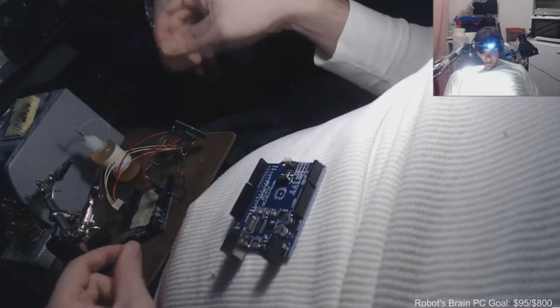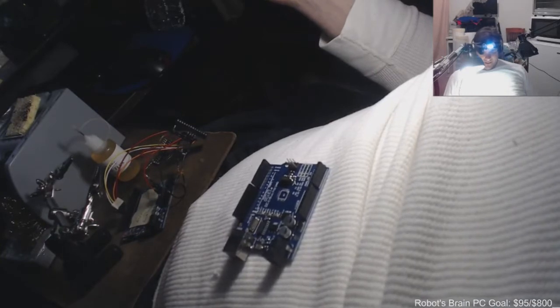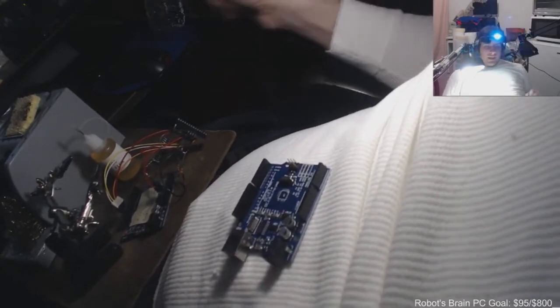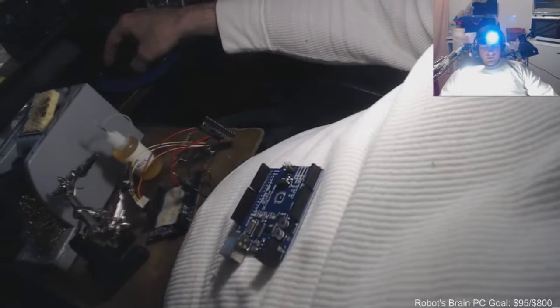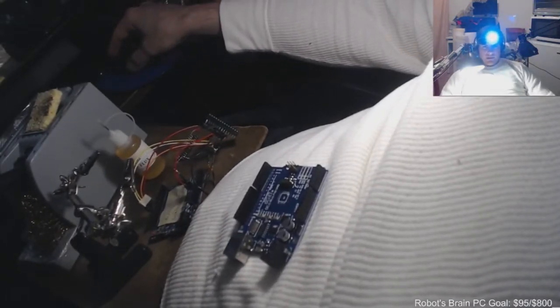Okay, so now it just comes down to a ton of wire stripping, pretty much. In fact, I'm gonna be doing so much wire stripping right now that I'm gonna look up wire strip or jumper wire stripping, like how-to guide.